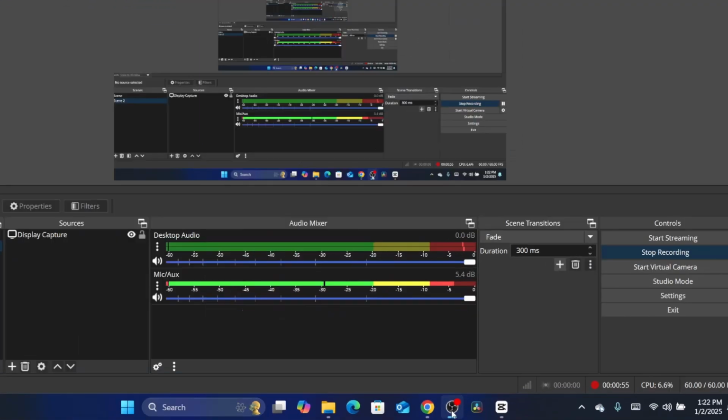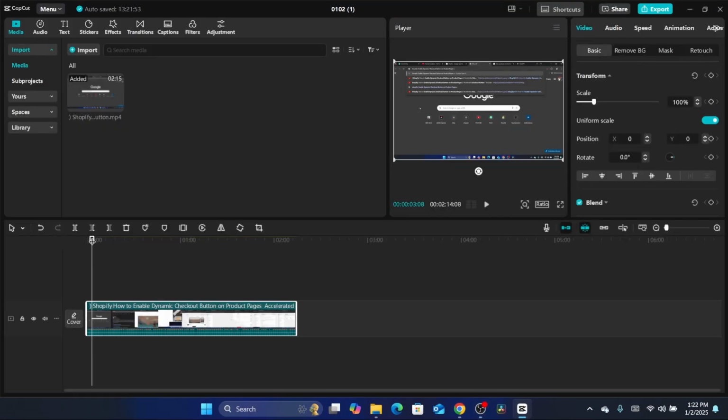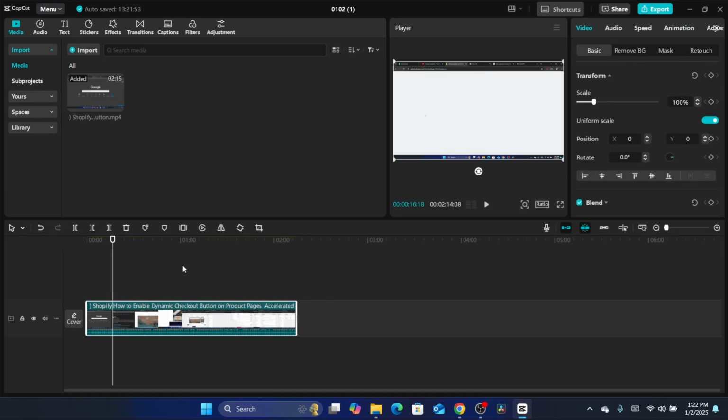Now I'm going to show you guys exactly what I mean. First thing you need to do, guys, is find which part you want to speed up. After you find the part that you want to speed up, you just need to click on B. After you click on B, you will be able to cut that part, because you will have to cut that part in order to speed it up.